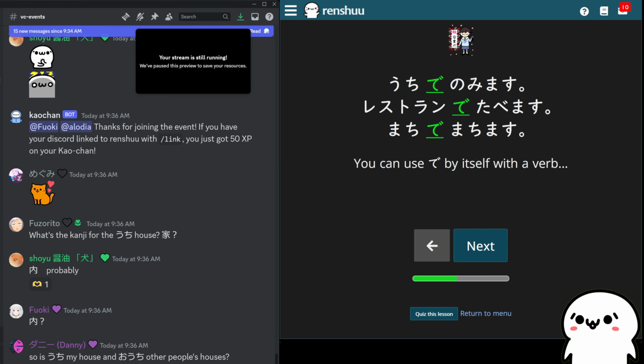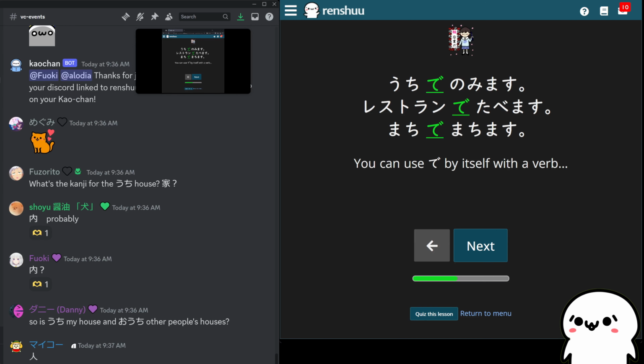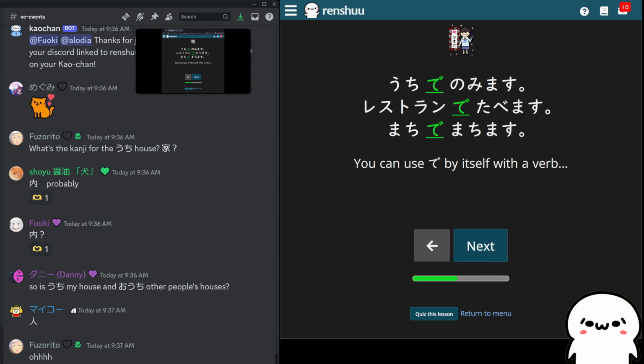So yeah, here's another mnemonic for you. The Uchi that we're talking about, it works really well for that kanji because what does that kanji look like? If you know the kanji for people, there it is. And what's that person doing? Well, their head is stabbed through the top of the house, but let's just ignore that for a second. You can see a person inside the house. It's your house that you're inside. And maybe you were jumping too hard and your head just, comedy movie style, popped in through the top and you're sticking out the roof.